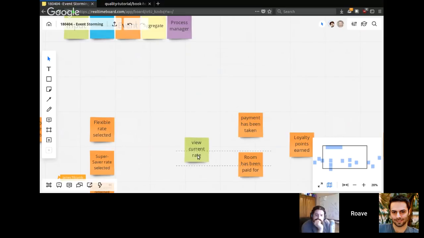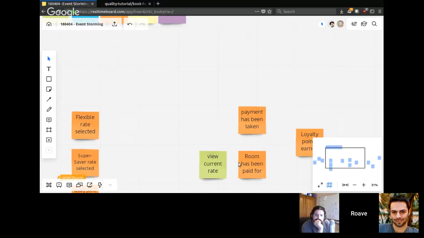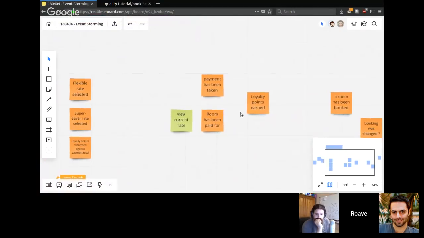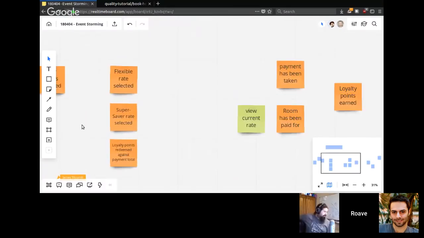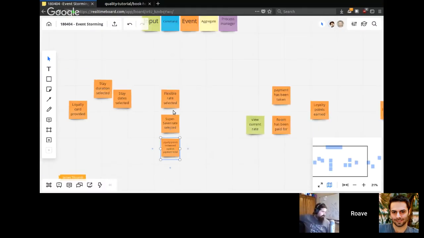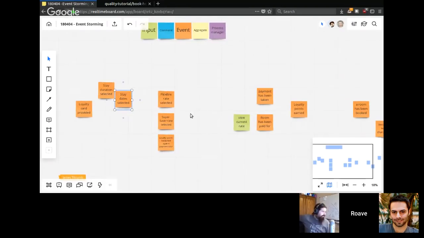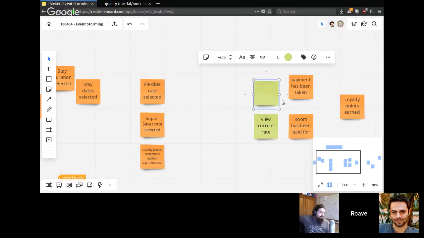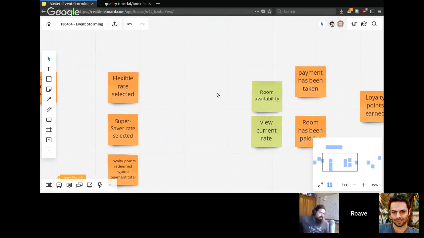We want to be able to see the current rate before we pay for it. We're not gonna pay if you don't show me what it is. So the input here will be these combinations plus all the dates, maybe the availability, I guess. Yeah, gonna put it down here. I realize I'm putting in some stuff that is way too forward in the process. That's fine.